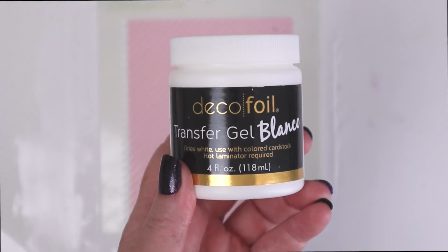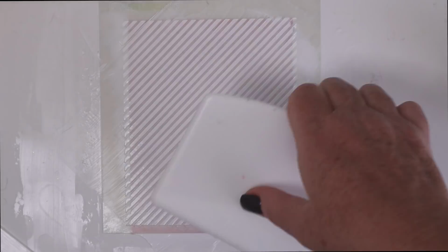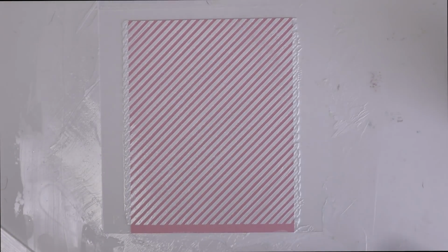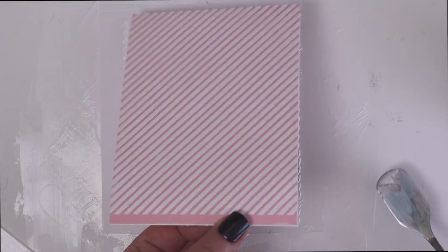This time I'm using a stencil by Clearly Besotted and covering it with the Blanco gel. When applying these gels, it's easiest to swipe in the direction of the stencil with the Stencil Pal to get the smoothest coverage. You can see the Blanco gel looks white, whether it's wet or dry, but make sure it's 100% dry before you try and foil it. Otherwise, it's going to create an absolute mess.